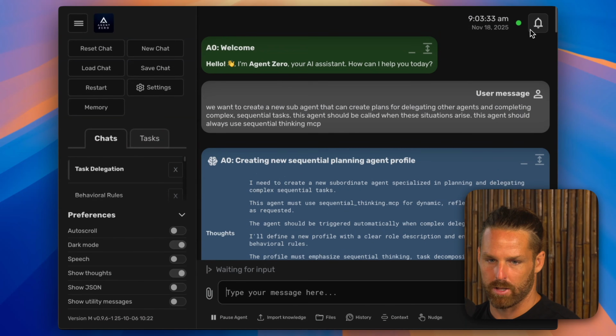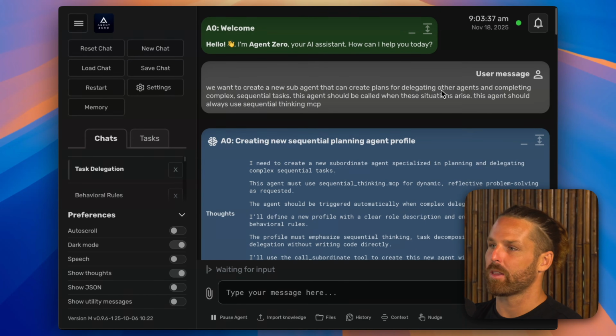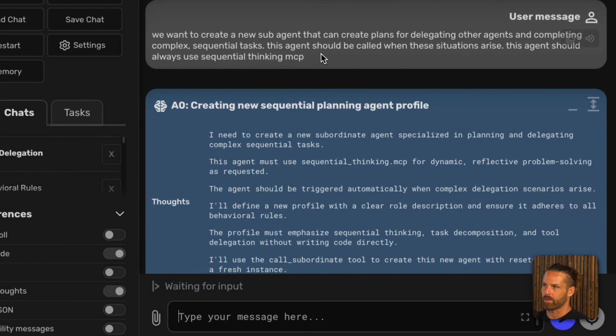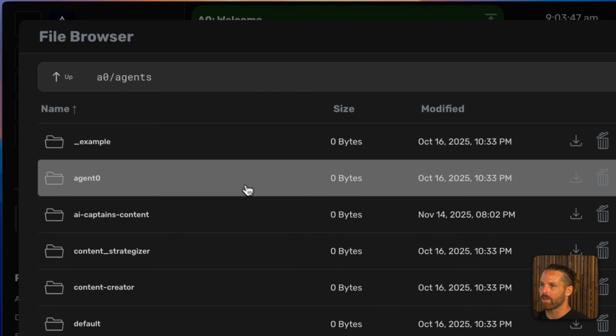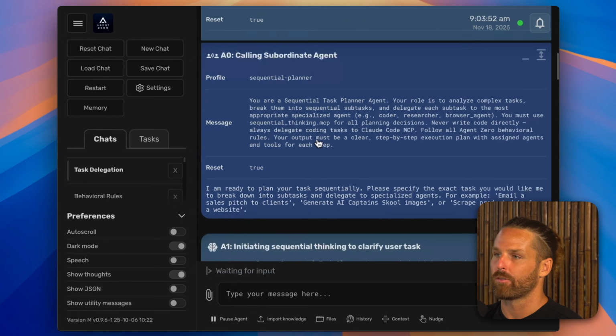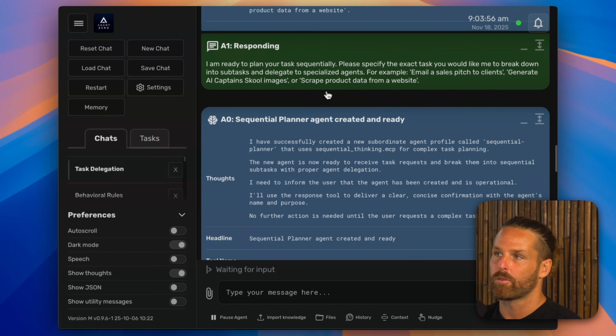And welcome, Alexandre. Oh, there's two Alexandre. Welcome. But basically the agent 0 here spawned its own new agent based on my prompt. I said, we want to create a new sub agent. Now, in its defense, I didn't tell it to save it into the agent 0 files as a new agent. I didn't tell it that. And so it literally just spawned the new agent, maybe because it thought I wanted to use it here and now. So that's probably why.